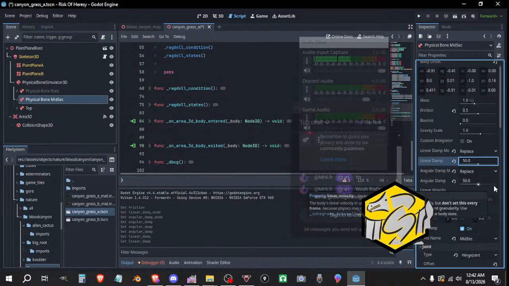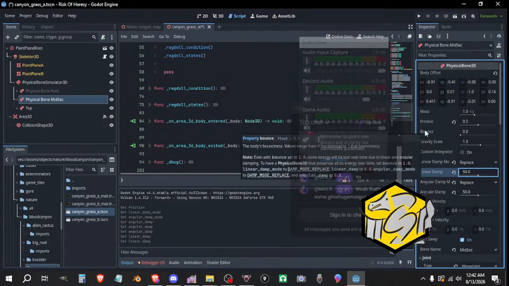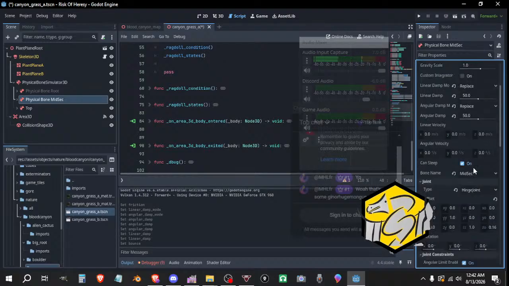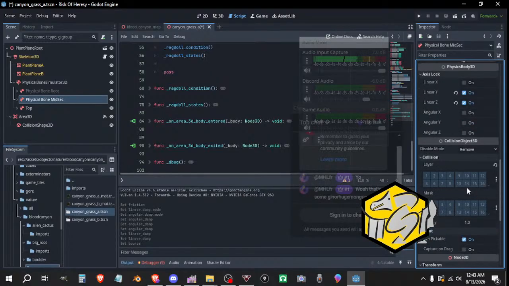We'll just do 50 for each, and put all the settings on half. Gravity on normal. We could do a little bit of bounciness, maybe like 0.1. Yeah, 90-degree limit maybe. We'll leave that default. I'm not sure what all that does.